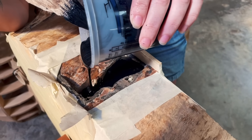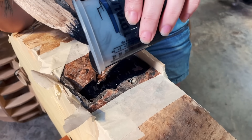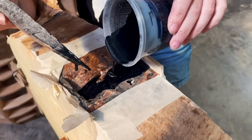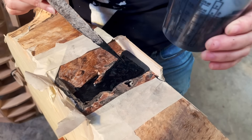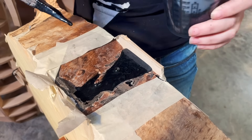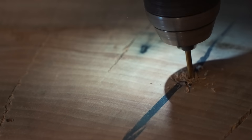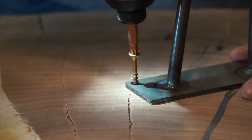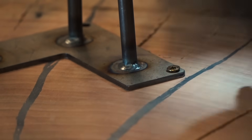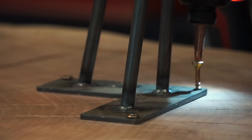After I peeled back the tape, of course all you could see was the spray foam and caulking. So I repeated the process — I used my multi-tool to carve back a recess so that I could hide all of the filling components. I just used a scrap piece of wood to create a dam so that the epoxy wouldn't just overflow to the side. This worked perfectly. I had to let it sit and dry before I could sand it, but then the last thing to do on it was put some legs on it — I just simply grabbed some hairpin legs, attached them to the bottom side, and now this thing is ready to be used as a coffee table.